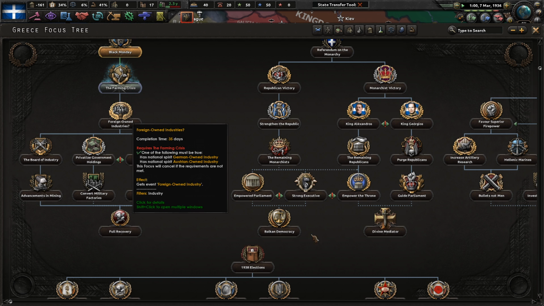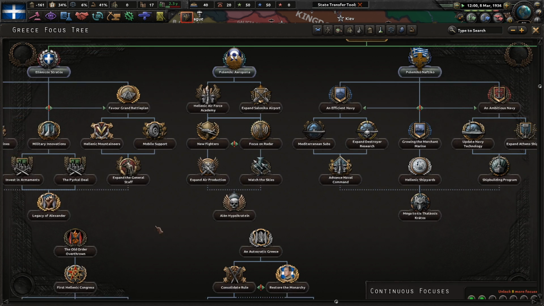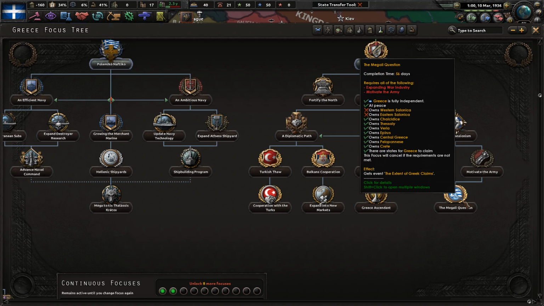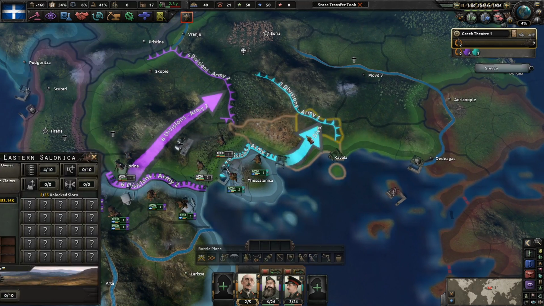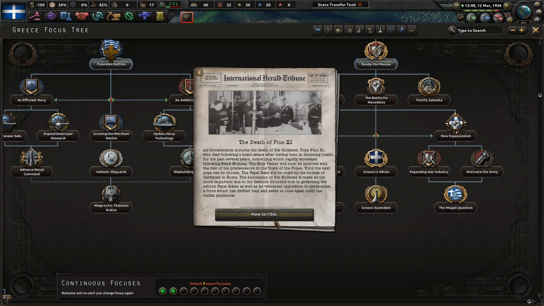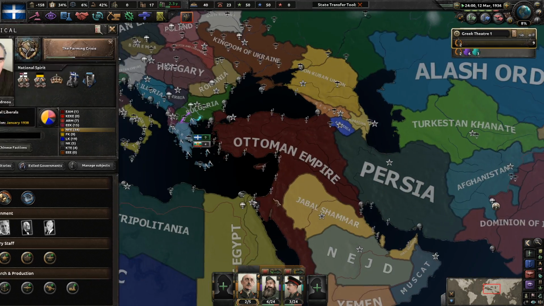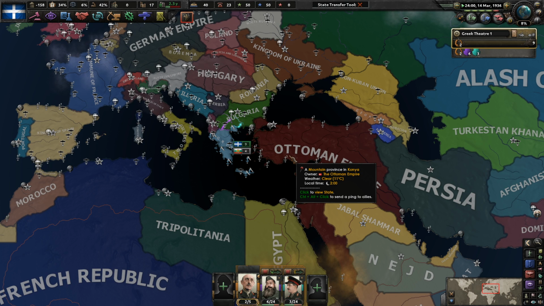But I think we kind of want to rush our way. Well, I believe we kind of do want to rush towards a war with the Ottomans. We need to own Western and Eastern Salonika. So we need to own these two provinces before we can even think about attacking the Ottomans, which I think we want to attack as quickly as possible, at least while they are at war with the Cairo Pact. I mean, if the Cairo Pact wins against the Ottoman Empire and then we only have to invade Turkey, that works even better.